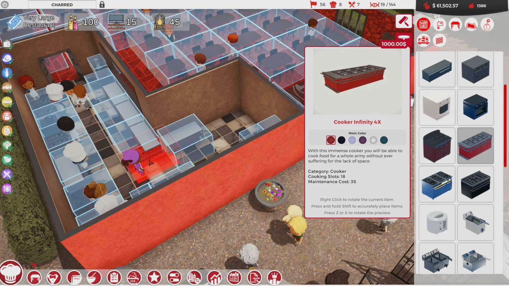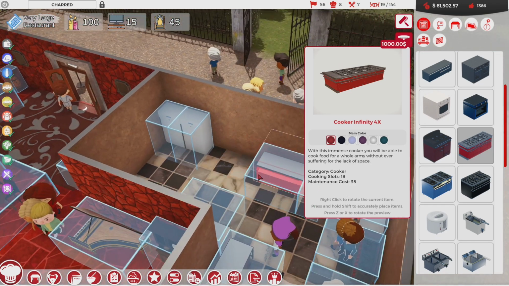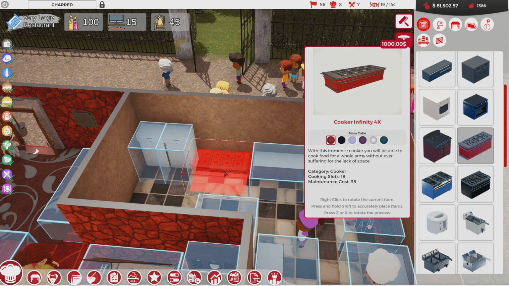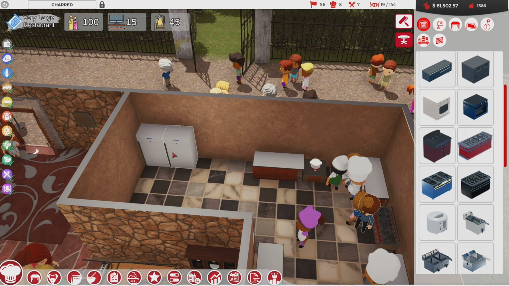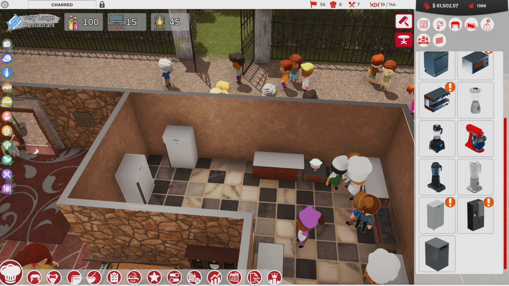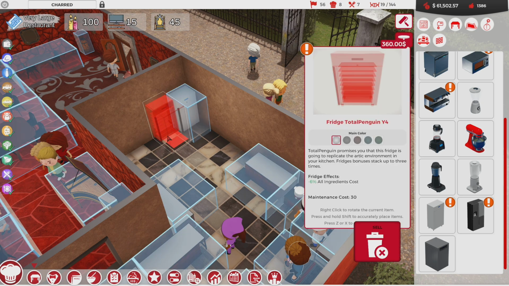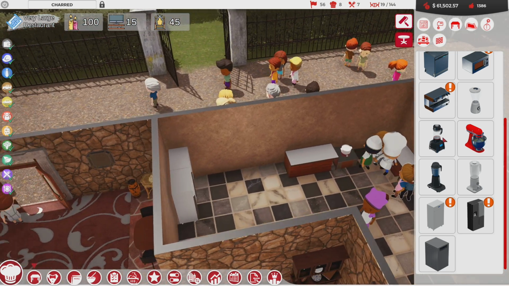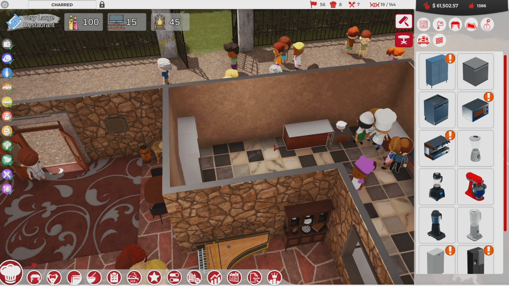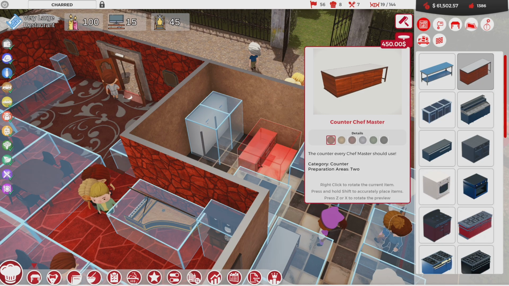So let's do the infinity cooker. We'll put this infinity cooker right here. Oh, I can't. Yes, I can. Let's flip this around and do this the way I should have done it a long time ago. We'll do the infinity cooker. There. Like that. Yep. And then incoming. First, let's get the prep station.